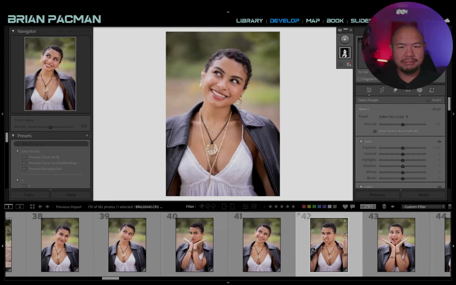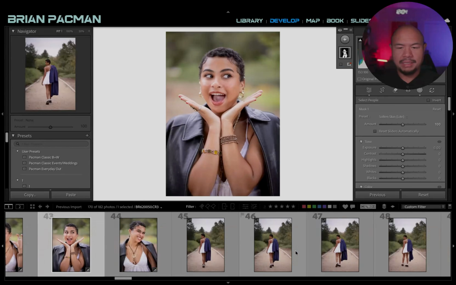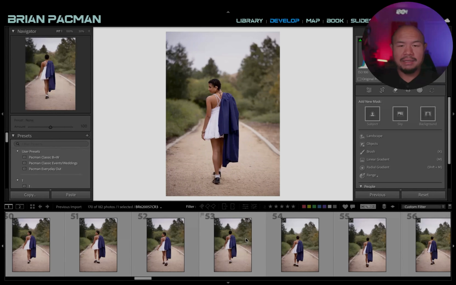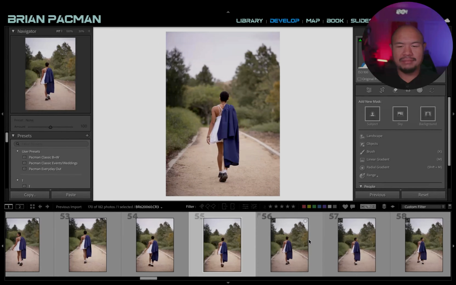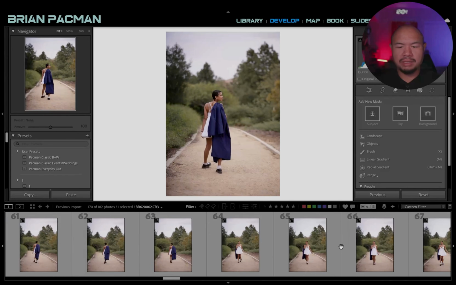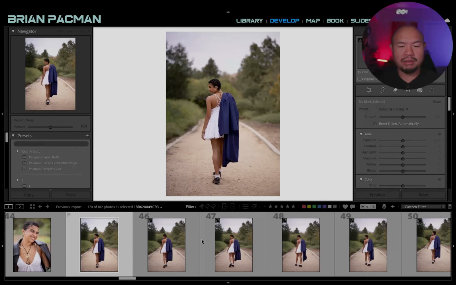Skim through these. Awesome. Looks great. You can compare. Looks a lot cleaner. Awesome. Okay. Next one. These are just using natural lighting. It's the kind of cliche typical walk with the graduation gown over your shoulder. These are really cool. And because it's a nice cloudy overcast day, the lighting's pretty even across the board here.